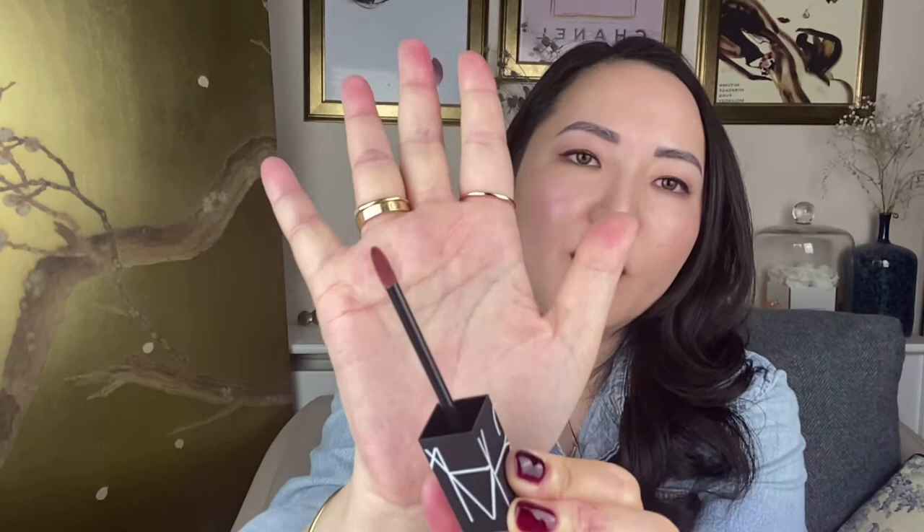So I've just applied Slow Ride. What I love about the wand for the Power Matte Lip Pigment is that it's a very hard wand, but it still glides on beautifully. The hard wand helps you to really define around the lips, which really eliminates the need for a lip pencil — that's a good thing when it comes to anything liquidy. Both the Velvet Matte Lip Pencil and the Power Matte Lip Pigment have a slight scent, but it's very subtle and nothing overpowering. A little bit goes a long, long way, and as you can see it's drying down and turning matte. This is a really gorgeous autumnal colour that would suit a wide range of skin tones.